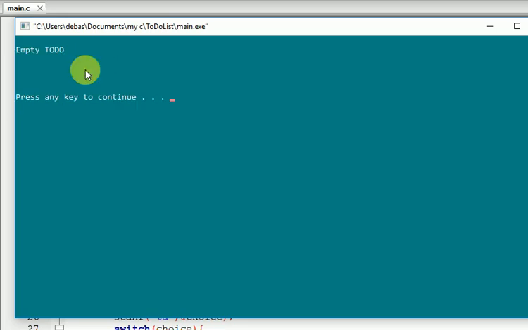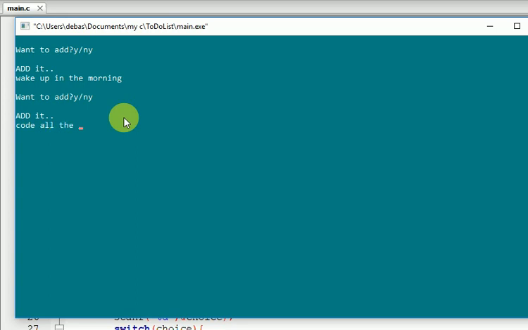Empty to-do because we haven't created a list. So create your to-dos. Okay, want to add? Yeah, sure. Add it. Wake up in the morning. I rarely do it. I code all day. I love it most.